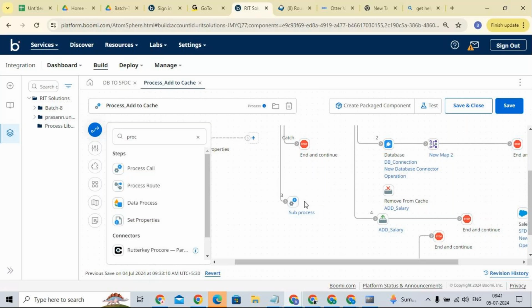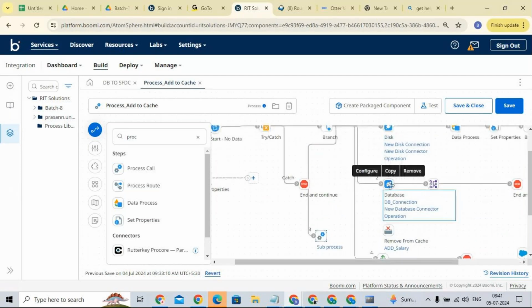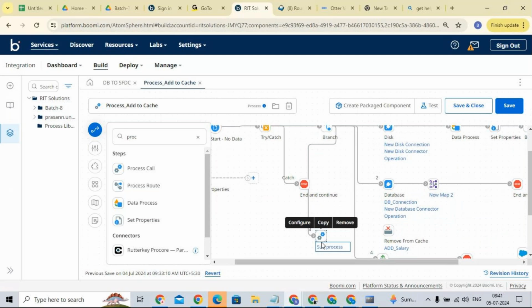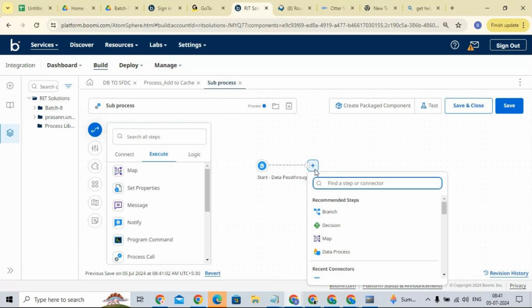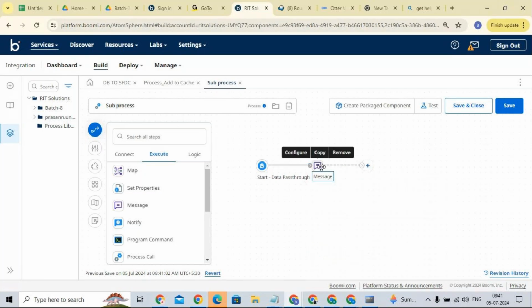No, right? So after that, let's say I want to use some data over here. I will use a message shape, and I will add some message.